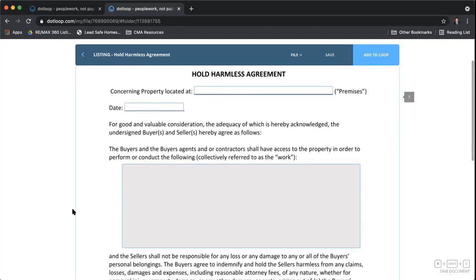We generally use this if it's the kind of house that is falling down, which we don't have that often, thankfully, knock on wood. But we did have one house in Lynn where the front porch was, I think, held together by bungee cords. So before anybody walked in the house, we had them sign this because it's clearly not the safest situation, and if somebody falls through the front porch, we want to make sure that we're protected. So that's what this is.